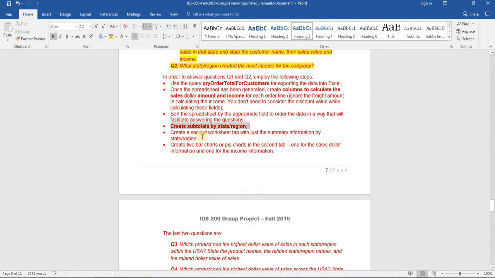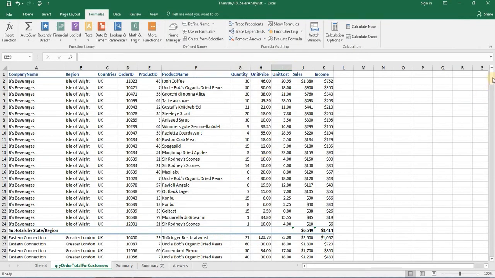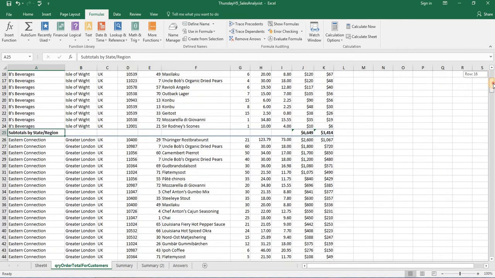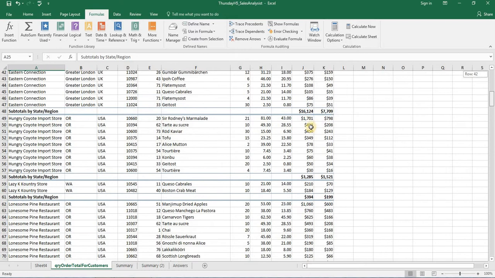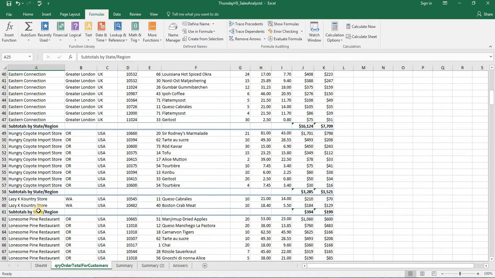This little piece was worded right here, which I have no clue how that fits into the whole game plan of sorting the data, but this is the best place where I figured it needs to go. So I went ahead and basically hacked at it, separating each customer by the name, because the data is already sorted in a way that we can see it. So I inserted a new row, copied and pasted, and rearranged the formula so it gives me the right number. And this is what I basically did.